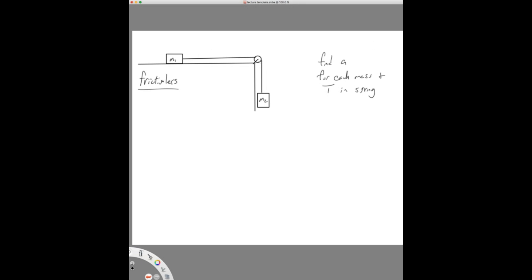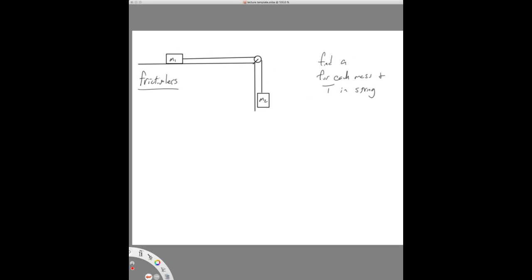And then if we were in the in-person class, we would do a lab and actually replicate this example. And we would see in the lab that the pulley is very, very low friction and not very massive, so it's okay to ignore it. So we're going to ignore the pulley itself, not think of it as sort of a mass 3. And we want to find the acceleration and then the tension in the string. We should think of this string as going directly from M1 to M2, not between M1 and the pulley or M2 and the pulley, but just between M1 and M2.